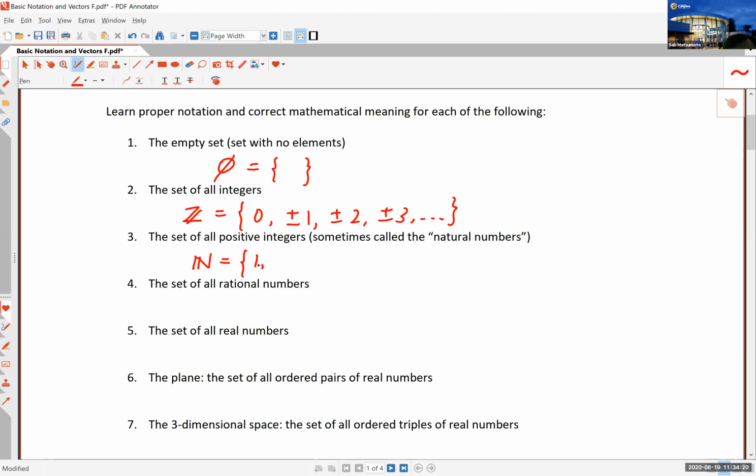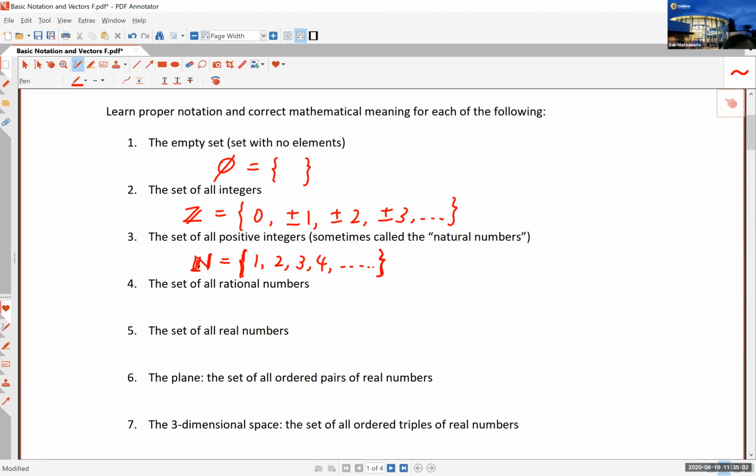You probably learned what a natural number is. These are numbers that are very natural. Now, notice these are all sets, so I'm using the set notation, these brackets, in order to list the elements of these sets. Since both of these are infinite sets, I have to use these dots, ellipses, to tell you that the numbers will continue to go on forever. The set of positive integers is the set 1, 2, 3, 4, and so on, and we denote it with a script N, a mathematical boldface N.